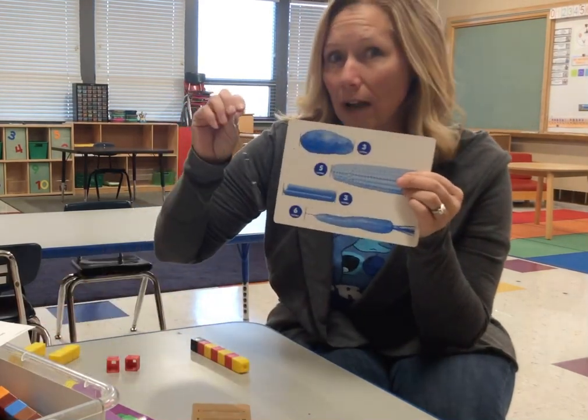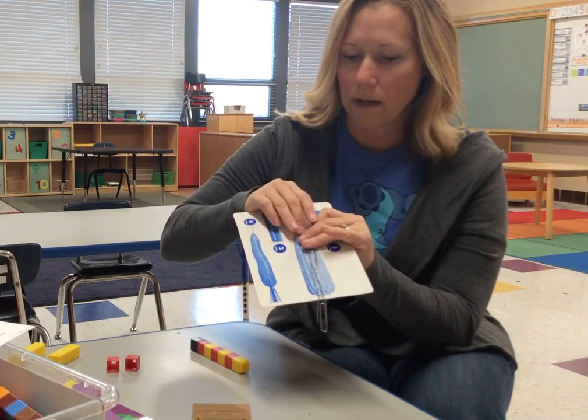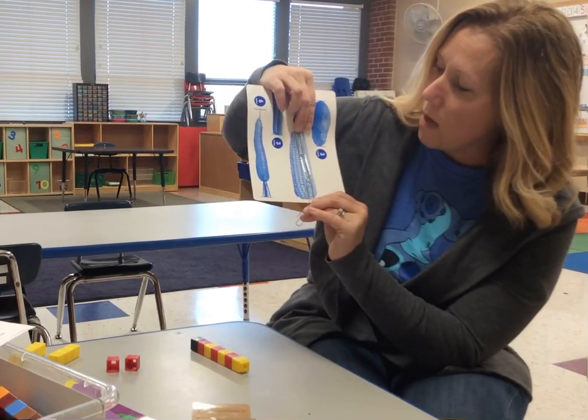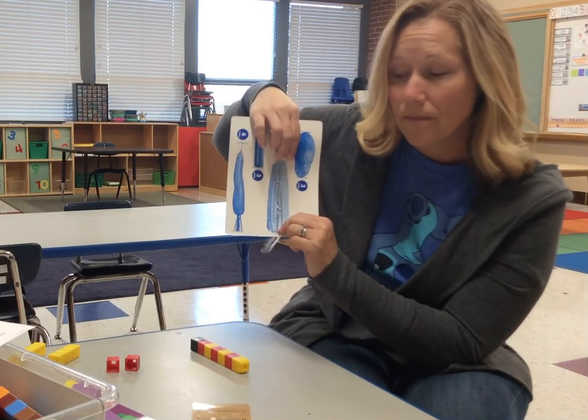I wonder how many paper clips long it is. Again, I put it at the top. I go to the bottom and count 1, 2, almost 3 paper clips long, my friends.